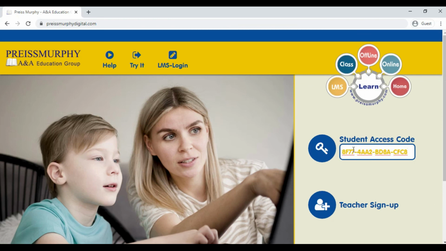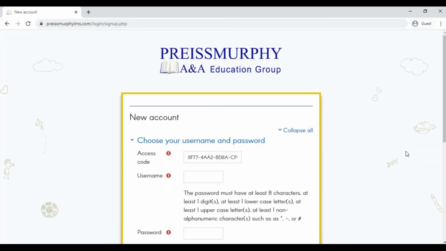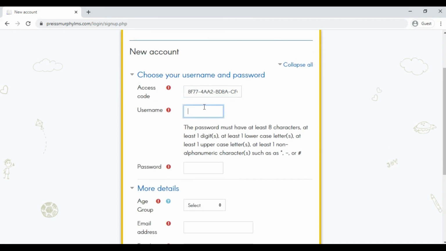So you see, you type in the student access code you find inside the book and you click on enter. When I do that, the access code is preserved and then I can enter my details.